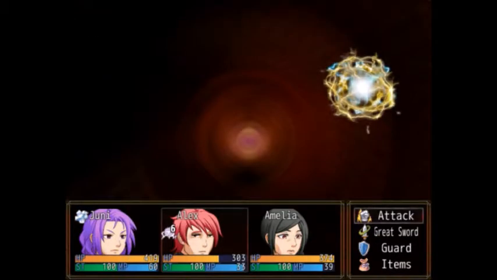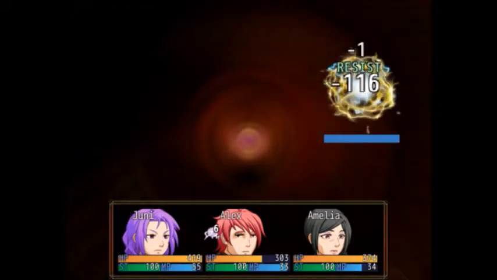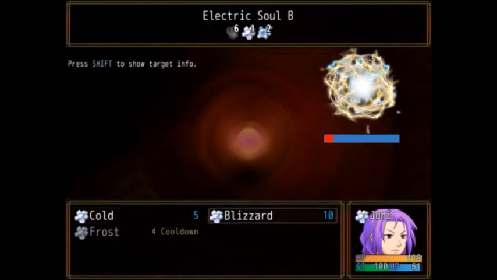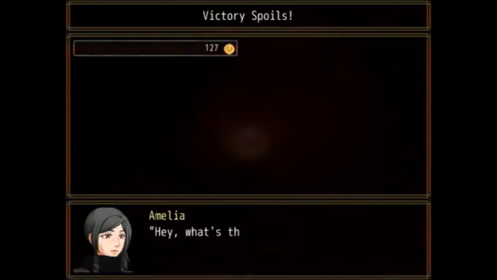I'm assuming Earth is strong against lightning. That seems like it would make sense. But water, ironically, seems to do a good amount. I just didn't think I would run into stuff that resists magic this much. Okay, let's just run straight to the left, because there's still those guys in there. They don't move very fast. Actually, they can't get me how I'm standing right now.